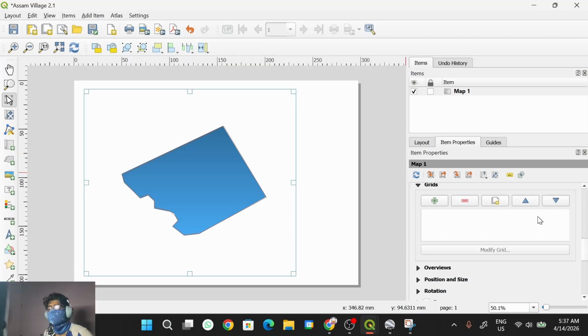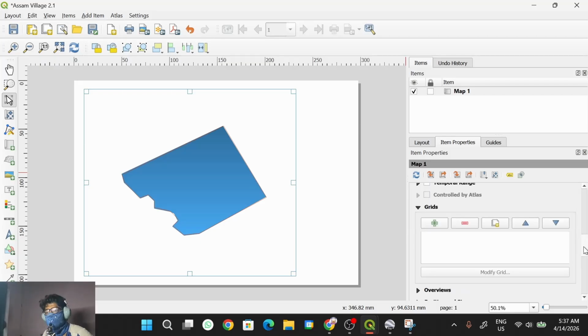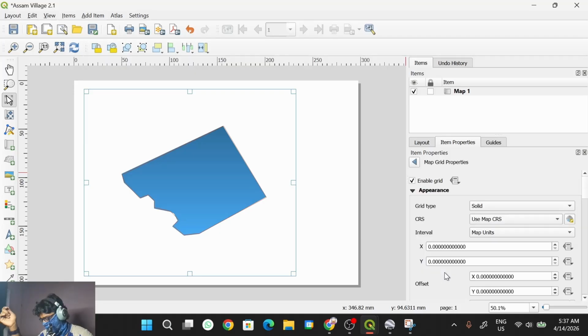Okay, so within the grids, to make any kind of changes to the map, we add this. We have this plus sign over here. We click on the plus sign and it just adds a grid. Then we go and modify the grid. Yes, so now we have grid types.